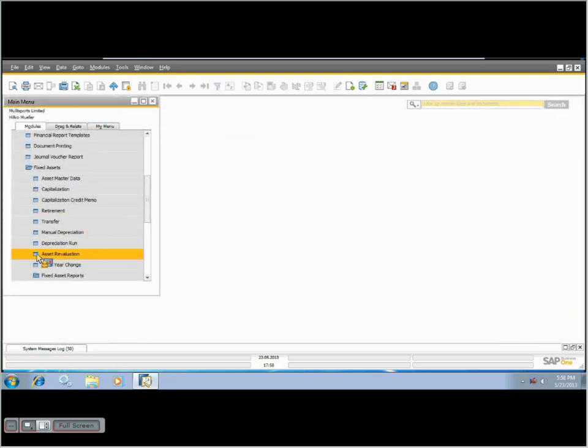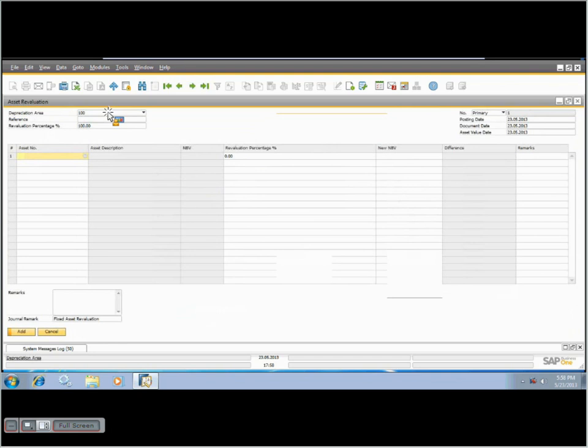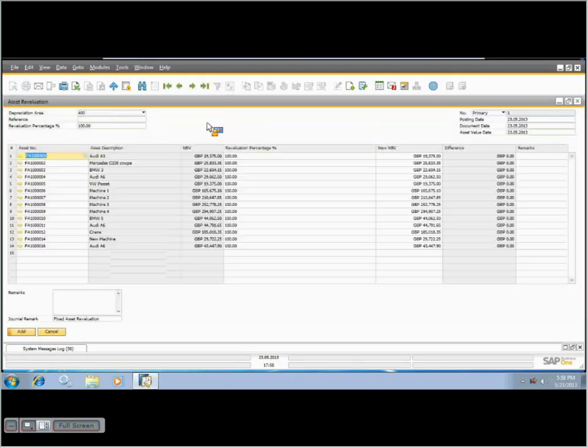So the next is the asset revaluation. In the asset revaluation, I also select again here my depreciation area. Let's say I will do it only for IFRS, because my local GAAP doesn't allow me to do this revaluation. So I select maybe one fixed asset, or I can also select all of them. So I have now listed all my fixed assets.